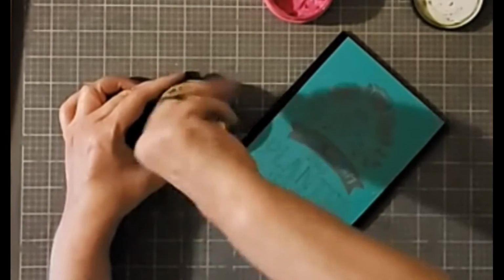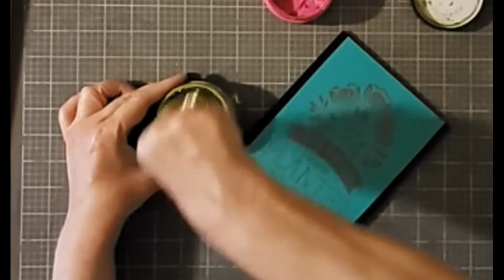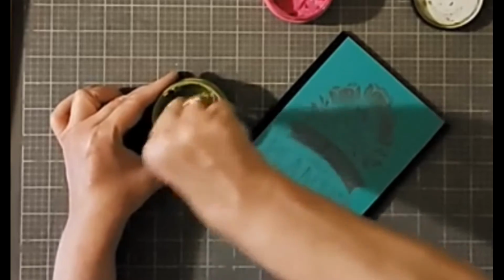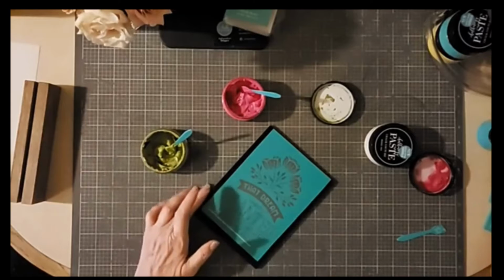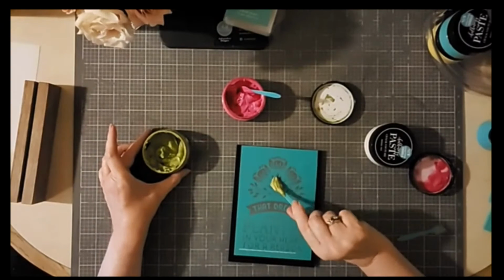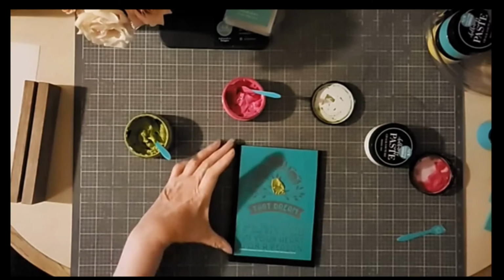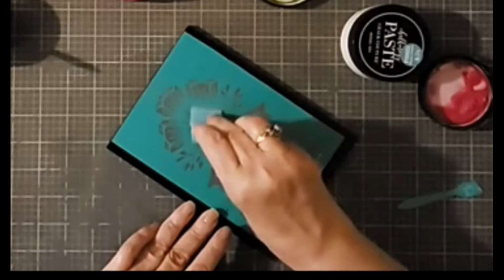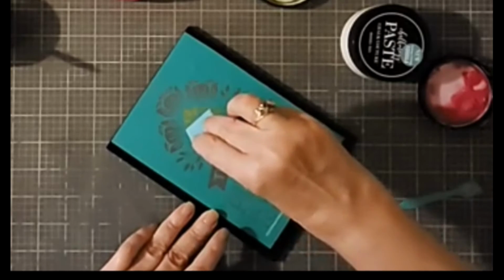If I spray too much water and it's too thin, then all I need to do is leave the cover off until it thickens up. But this looks like it's pretty good. Yep, holding its shape fine. So I'm going to apply the paste to the transfer that's on top of my surface, and then I'm going to use a little squeegee to push the paste through the silk screen to the surface below.